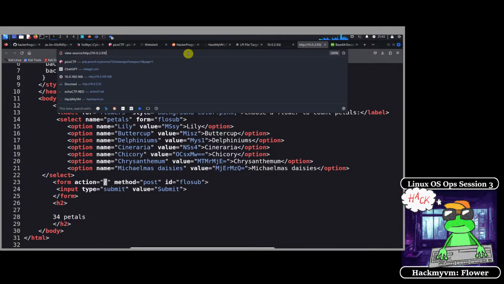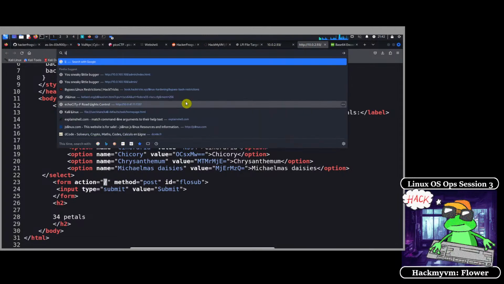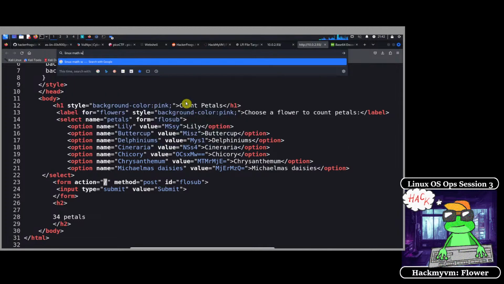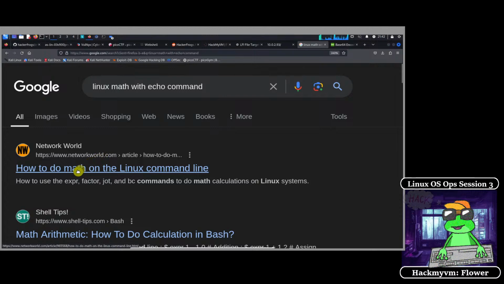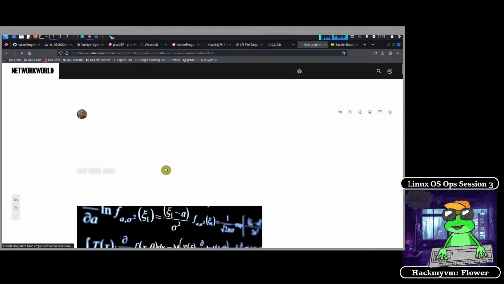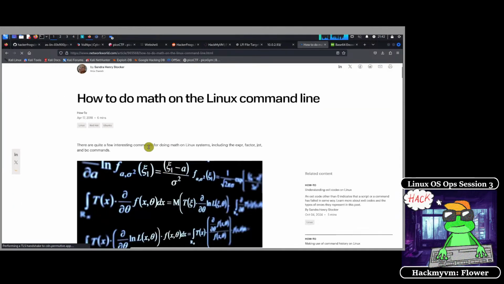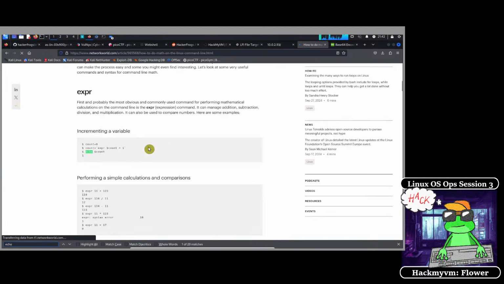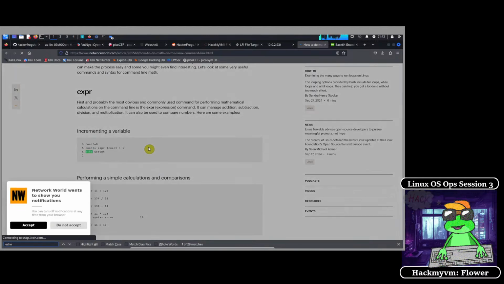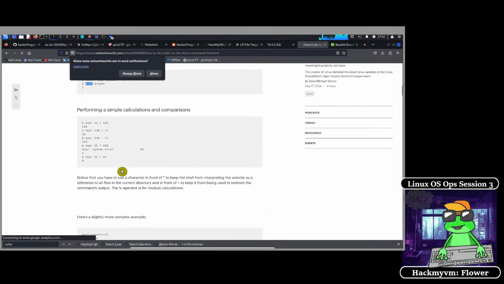Linux math with echo command. How to do math on the command line. So let's just look for echo.